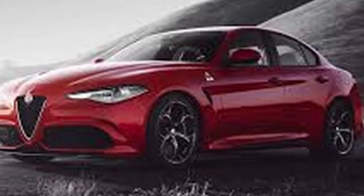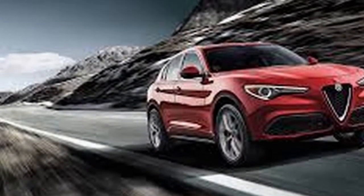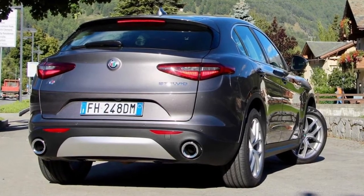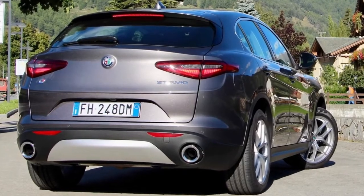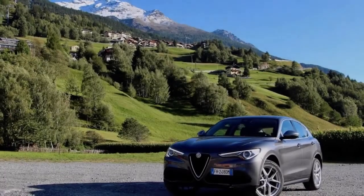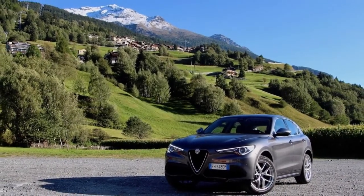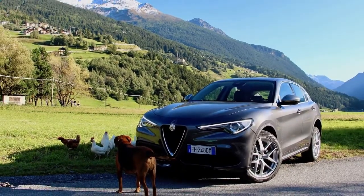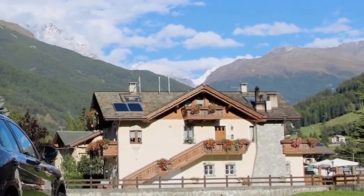Another quirk is the wiper stalk, as it was something of a puzzle to figure out how to activate just a quick wipe of the rear wiper. Of course, those are minor things to overlook if the Stelvio proves to be a luxurious and reliable family vehicle. Being in the luxury segment, build quality will also be judged, and while there are many nice materials with fine leather and real wood and metal trims, the switchgear differs from its Dodge and Chrysler corporate cousins, though it's somewhat lacking in fit, finish, and plastics throughout the cabin.